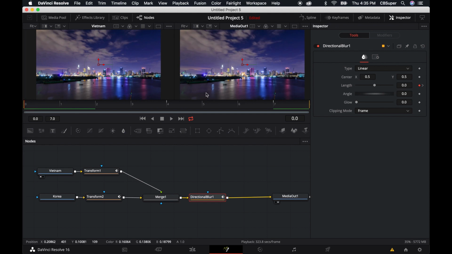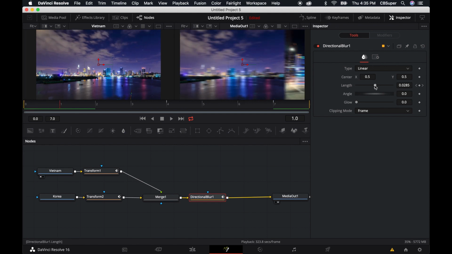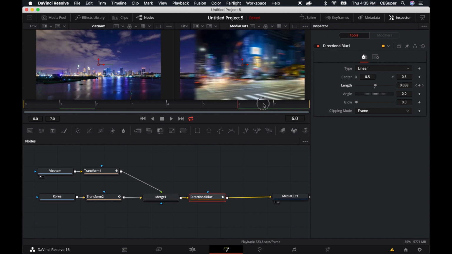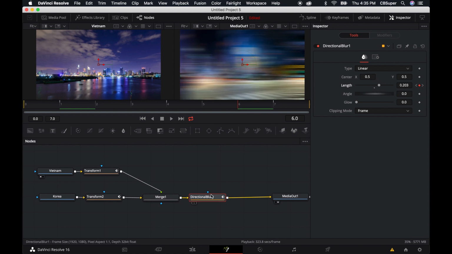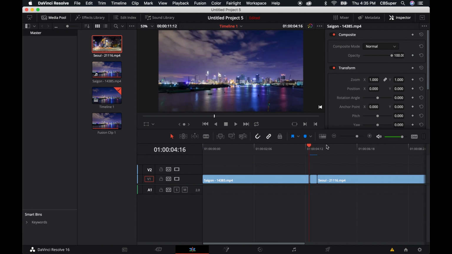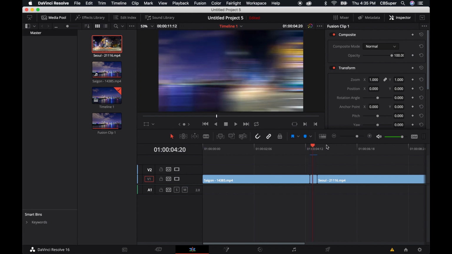I would maybe go one frame in and then just turn this up a little bit until you are at a point where you like it. So maybe there. And then come back over on this side and do the same thing. Add a keyframe and just turn it up. So now all we have done is made it so it's going to be very strong throughout the entire movement. And that looks pretty good. To be honest, I still kind of like the other way better, but at least if you don't want to do it that way, you have options.